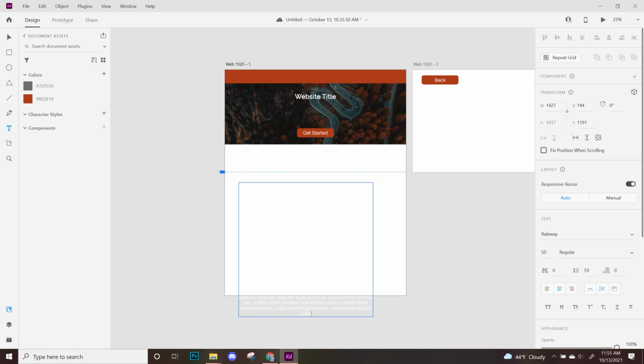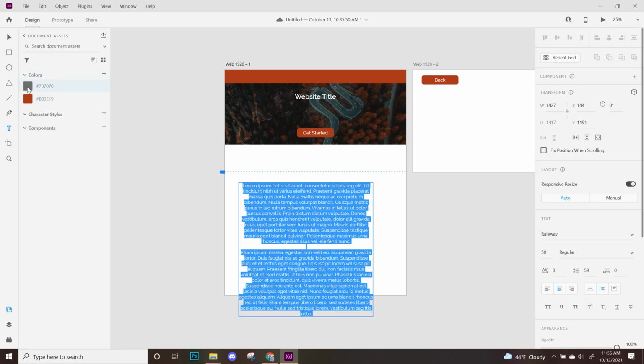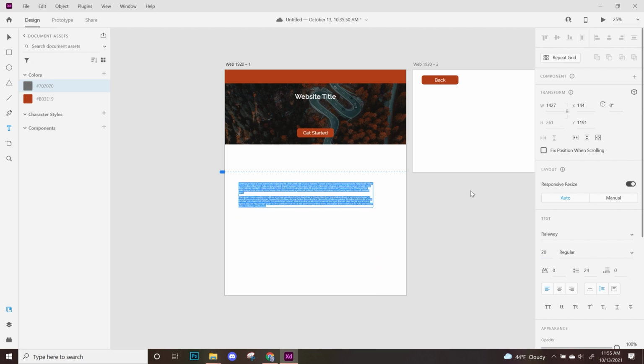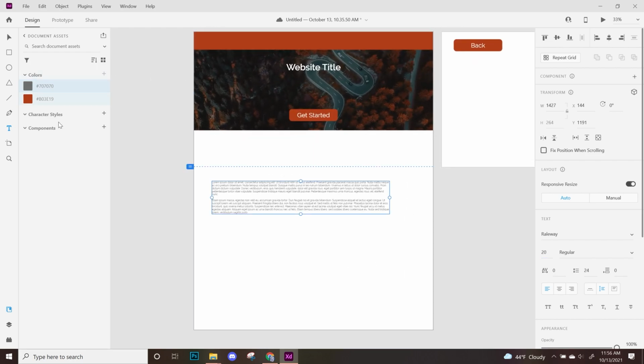So now you can see that because I've been messing around with all of these other things, it's using the same text style from the button. So I'm going to hit Control A to select all of that, choose this color so that you can actually read it, make it left aligned, and then decrease the text size to something reasonable, like let's say 20, which looks a lot smaller.